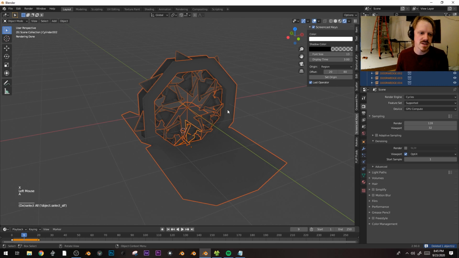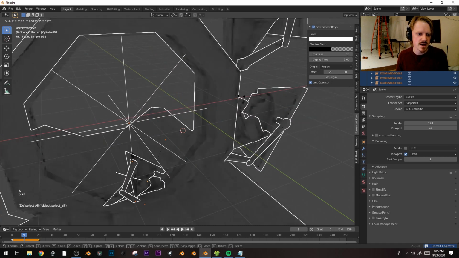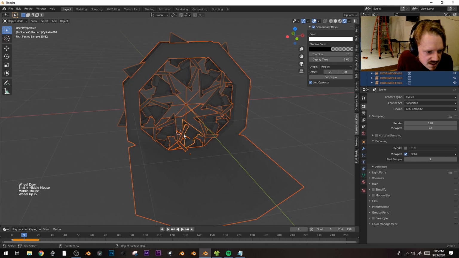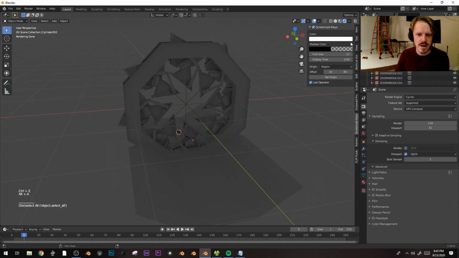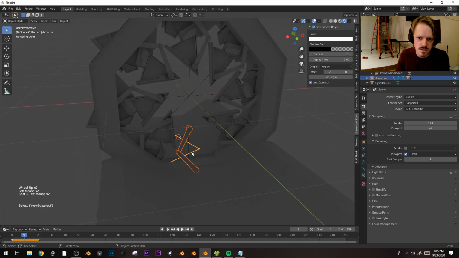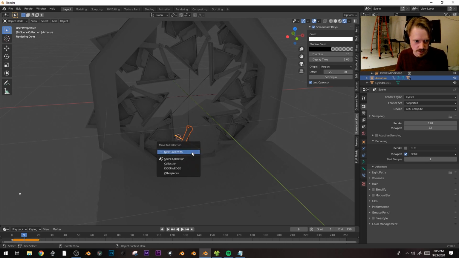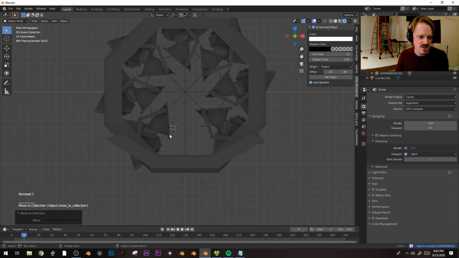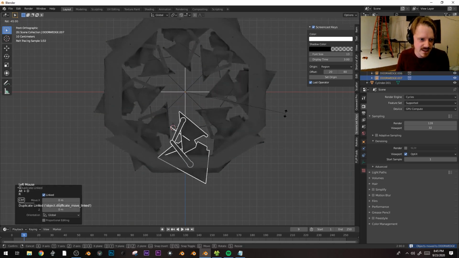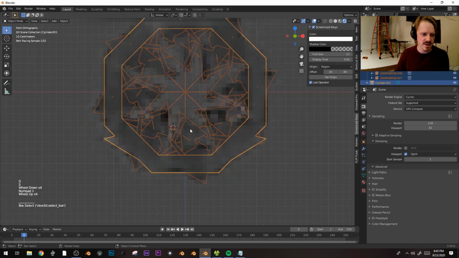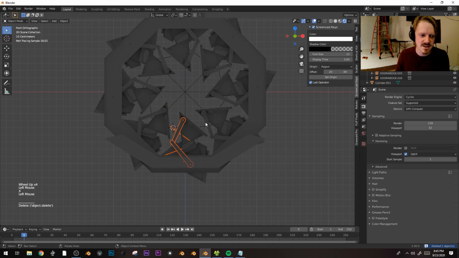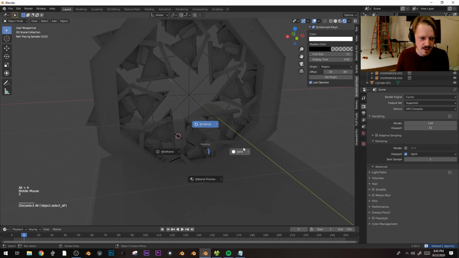One thing you can run into if you try to scale up the whole thing is you can see it gets weird and falls apart, and that's because you're scaling up these pieces that are in the collection along with the other collection. So it's a double scaling for some pieces and not for others. And the way to get around that is just to turn off door wedge. Remember, these are all in door wedge. Boop. And just use another instance of door wedge instead. And now you can make it be whatever. You can scale it and rotate it and do whatever you want with that. So that's a good thing to know. That confused me a lot back in the day.